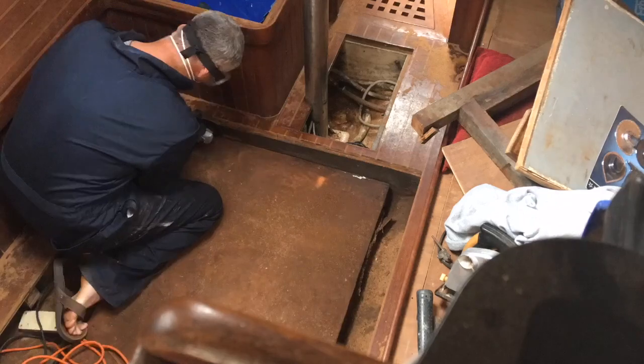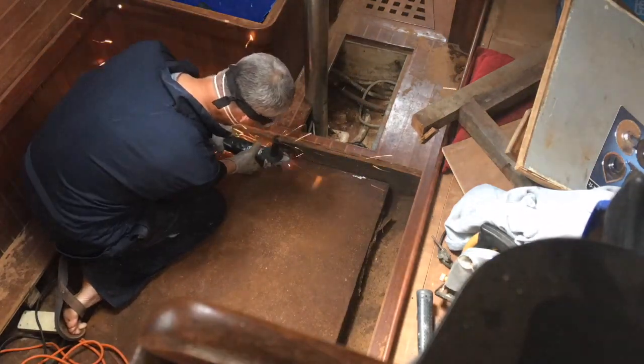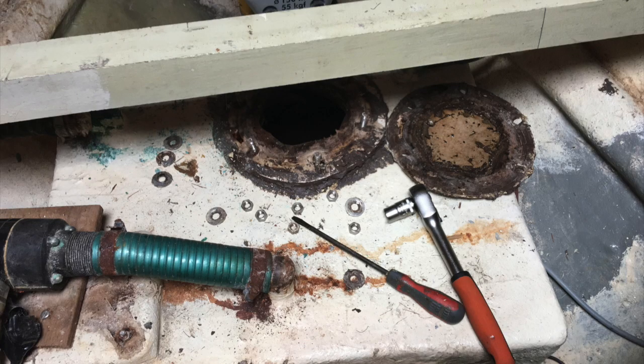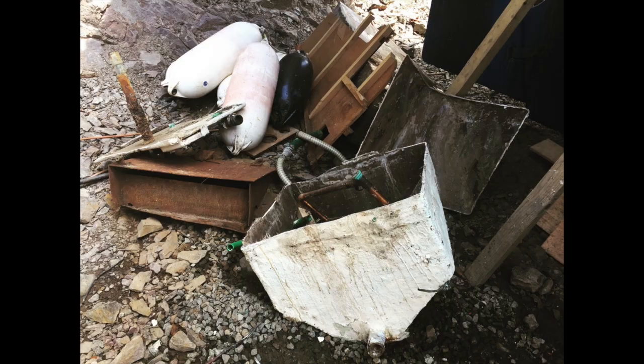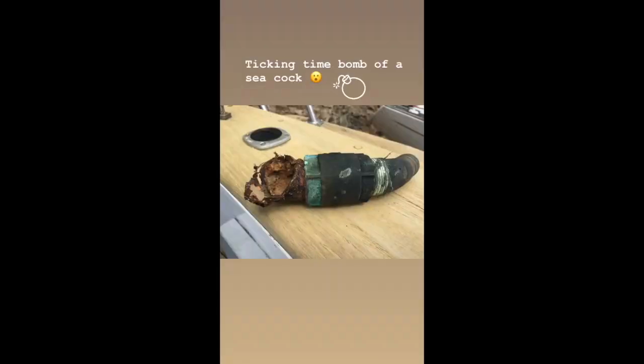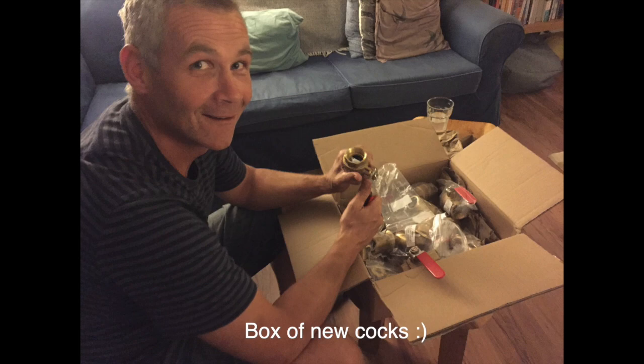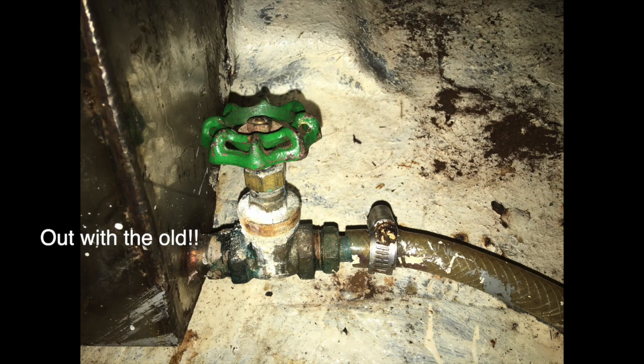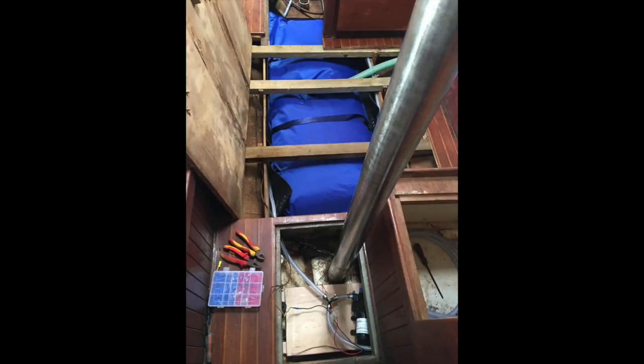We removed the old diesel fuel tank, which was a hell of a job. These are kind of in order of difficulty of jobs, I guess. We replaced the heads, which is the loo and the whole system, new holding tank, macerator pump, replaced all the pipe work. We replaced all 9 Seacocks and skin fittings that were below water and fitted a new engine water filter intake. We removed the old leaking freshwater tank, which is a big steel tank, which is a bugger to get off the boat. And we fitted a new one underneath the new joists in the boat.